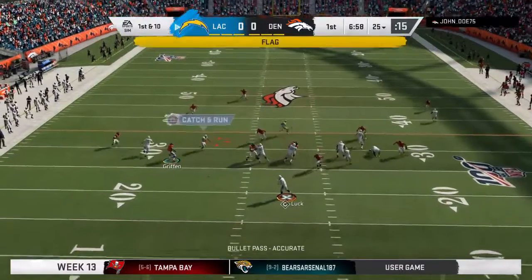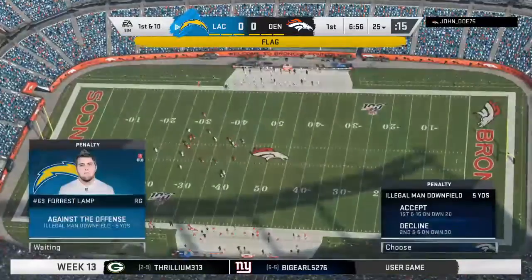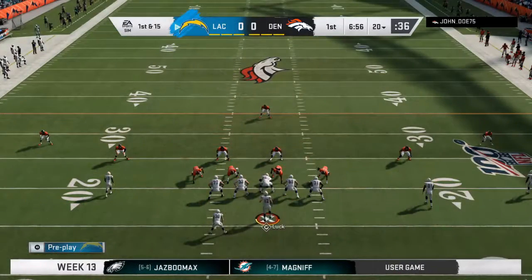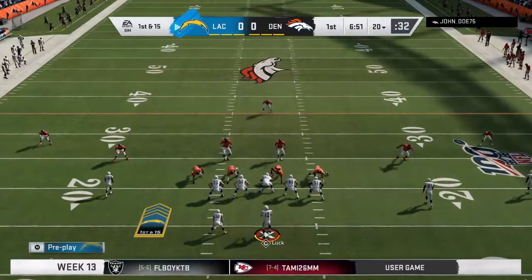Now a fake on the give here as they try the run-pass option. And Woods has it complete. And he'll get this from the 25 to the 30 for a pickup of 5. Now those linemen, of course, can't be more than a yard downfield when a pass is thrown, and they might have been able to call that on a couple of guys there.